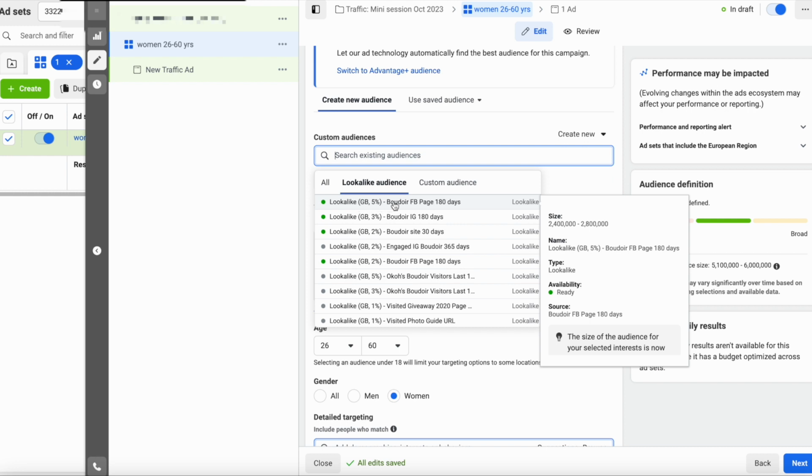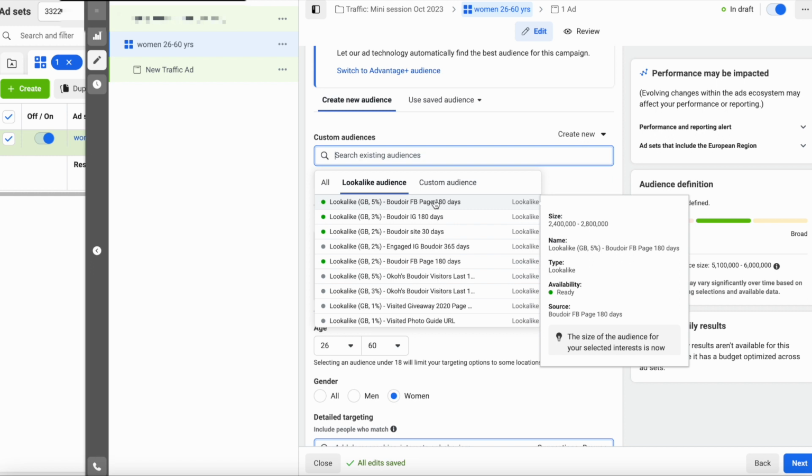And you can also tell it how long you want this to apply. For example, for this lookalike I created here, I've named it Boudoir Facebook page 180 days.